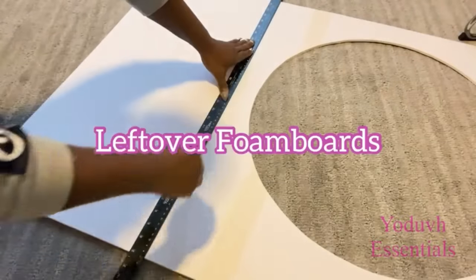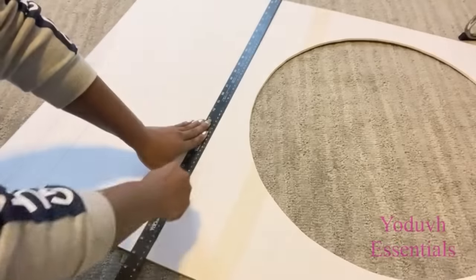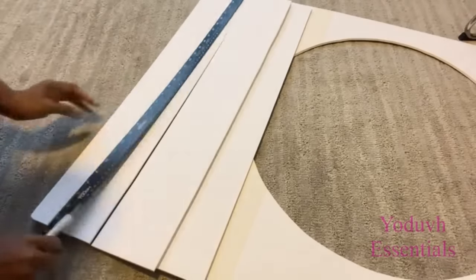For the next design, I'm going to be cutting foam boards to size. And all the measurements that I'm using for this project and my design are between 4 inches and 5 inches. Now I'm using a measurement of 5 inches.